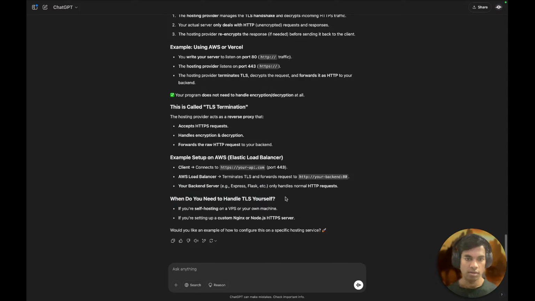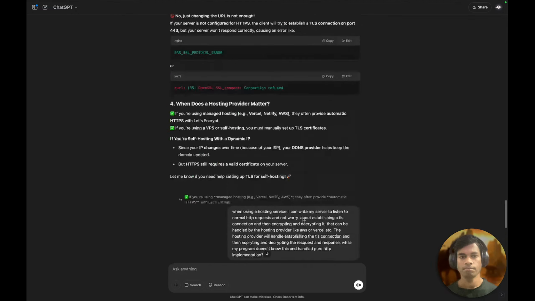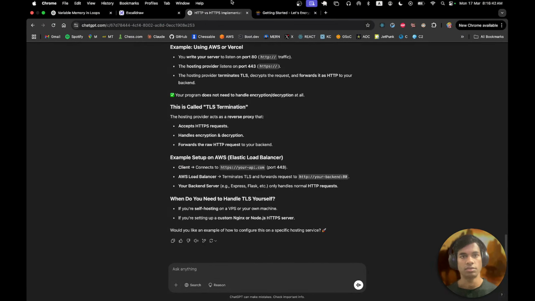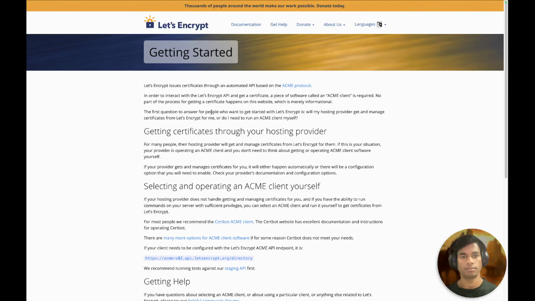What do you need to handle if you are self-hosting, setting up a custom Nginx? Yes, I am self-hosting. Getting certificates is done through your hosting provider.